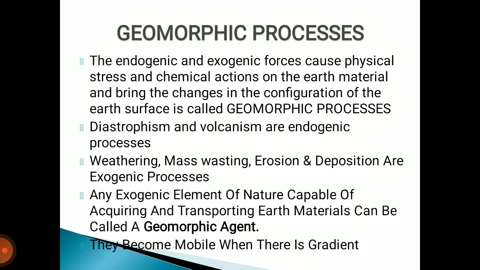So the surface of the earth keeps on changing. Why does it keep changing? Because the internal and the external forces keep on changing and moving. There is a lot of movement in it. Whatever is on the surface of the earth is either transported or moved from one place to another, leading to a change in the crust. That transportation of earth material is known as a geomorphic agent.